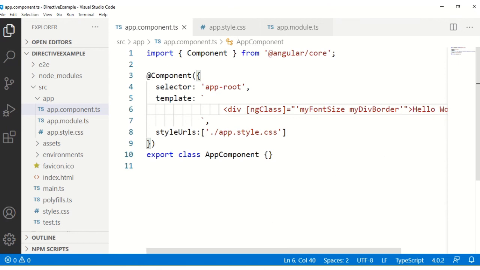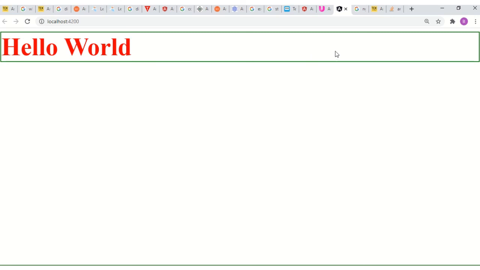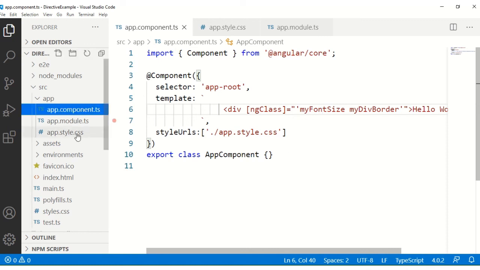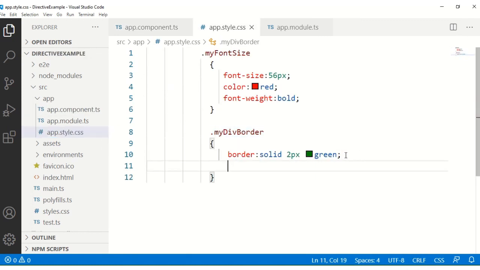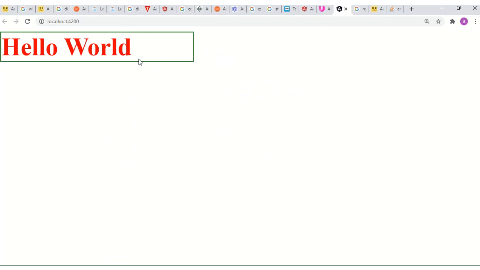Suppose I want to make the border only up to 40%. I will mention 40% in the CSS file. So here the border is coming to 40%.